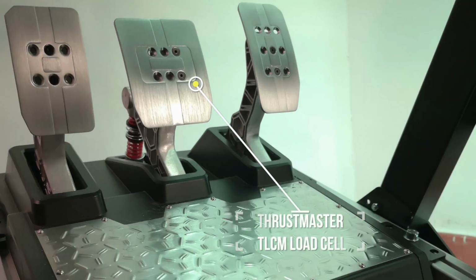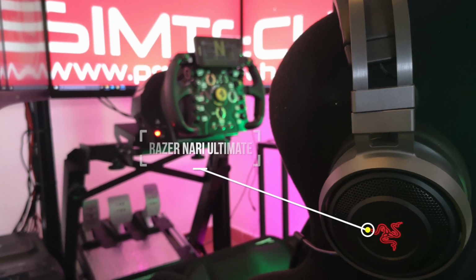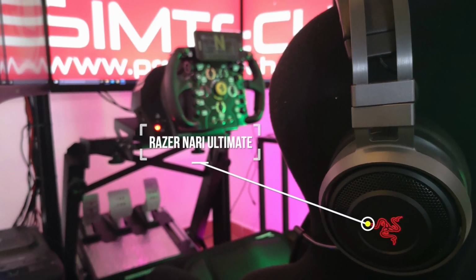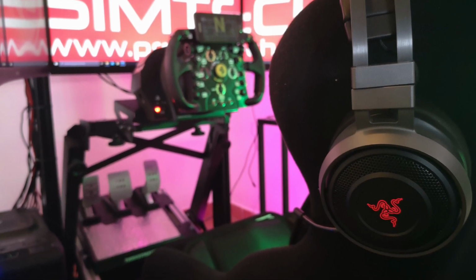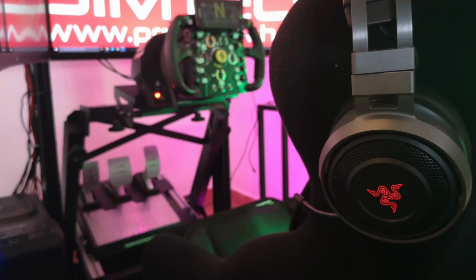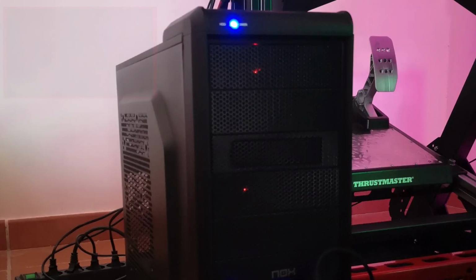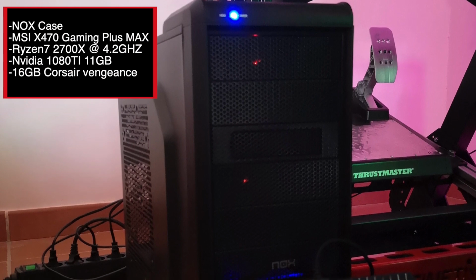His pedals are the Thrustmaster TLCM load cell pedals. He's also using the G-Lab Helium wired RGB keyboard. For audio, Zhao's only source are his 2.4 GHz wireless Razer Nari Ultimate headphones with 50mm drivers. These typically retail for around $199 US, although I have seen sales dropping them to as low as $149 from time to time. The machine powering all this is a Ryzen 7 2700X overclocked to 4.2.